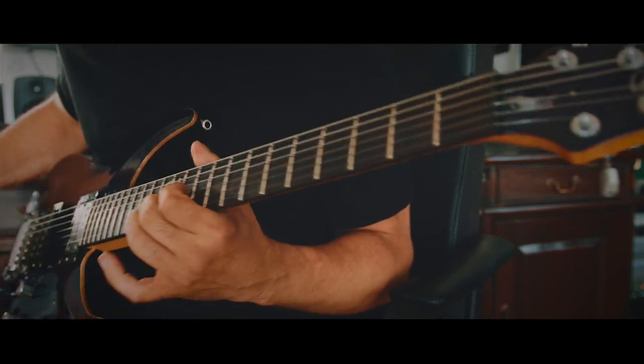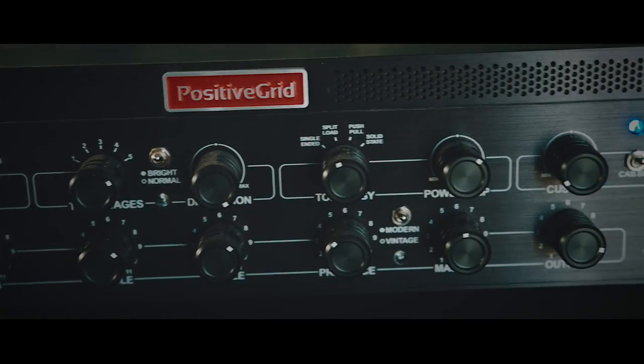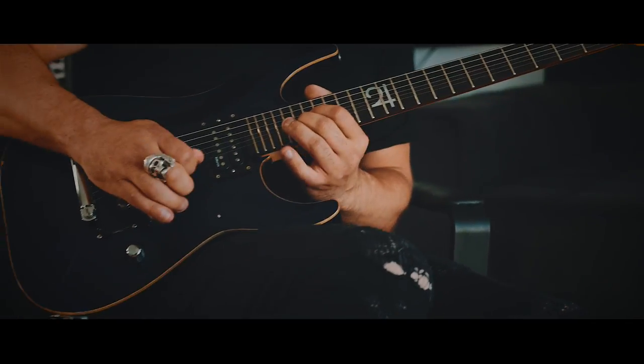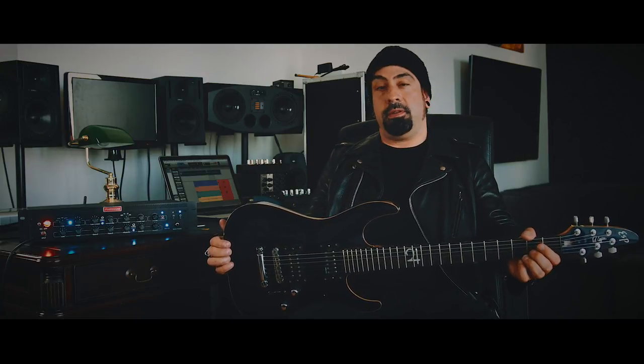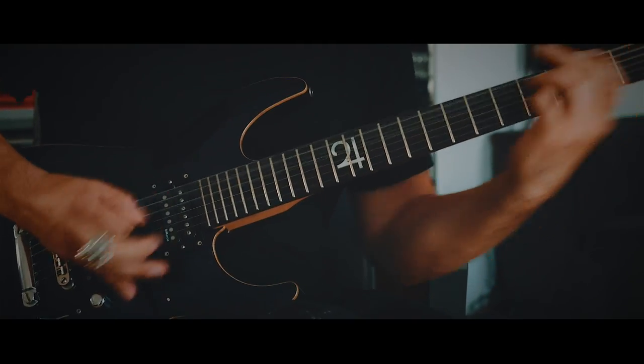It comes with a bunch of presets and a bunch of amp models already in the box and they all sound great. They're highly tweakable and you can change pretty much every aspect of the sound — from the speakers, to the microphones, to the transformers, to the tubes, to the cabinets, speaker size, all kinds of different stuff. For me in the studio, this is a really valuable tool and it's definitely going to be a workhorse for me in my room.